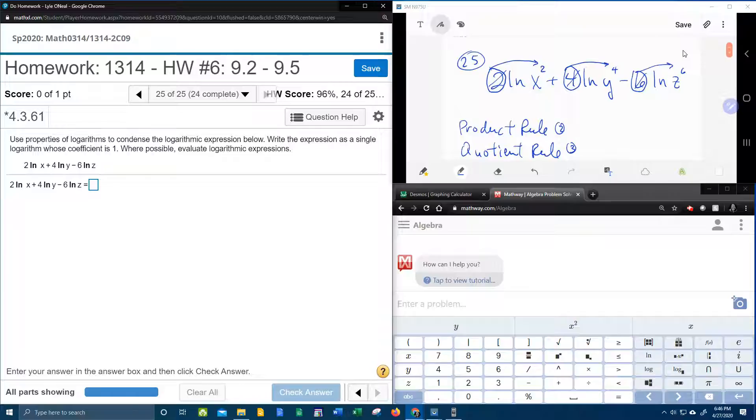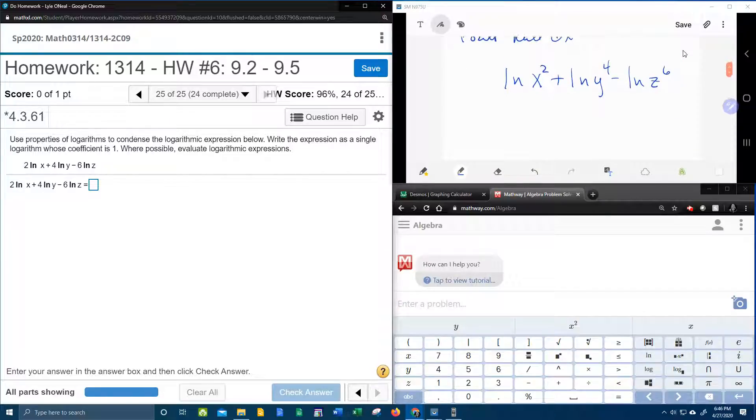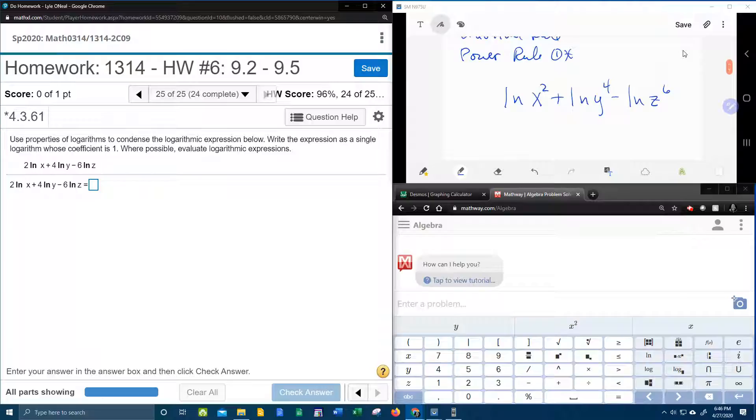And I would like to point out, did you notice that this minus didn't go with the sixth? The minus stays there, only the sixth goes up. So that is the first step, right there. What did we just do? We did the power rule first step.